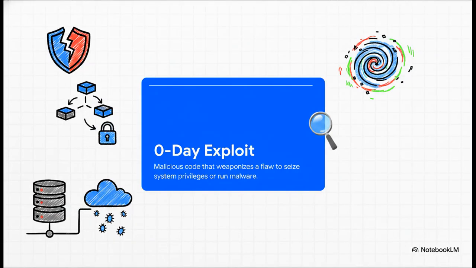Just finding a vulnerability doesn't mean you can magically hack a system. Crashing the program is only step one. To do real damage, the attacker has to develop a zero-day exploit. This is the custom, malicious code crafted to weaponize that specific flaw. The exploit is the actual vehicle that lets the attacker execute arbitrary code, open a backdoor connection to their own servers, silently drop malware, or seize total control of system privileges.